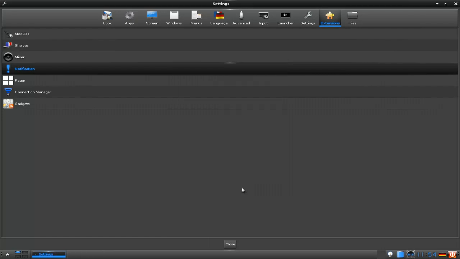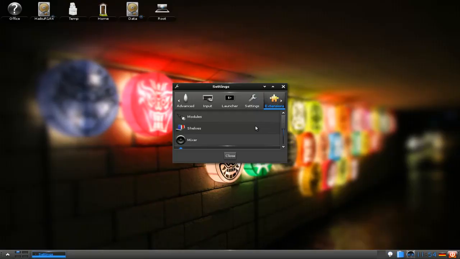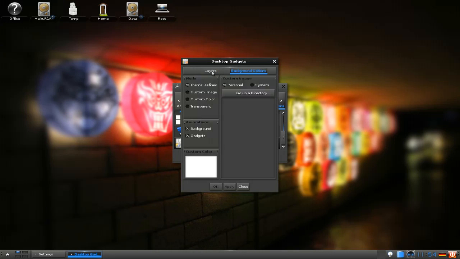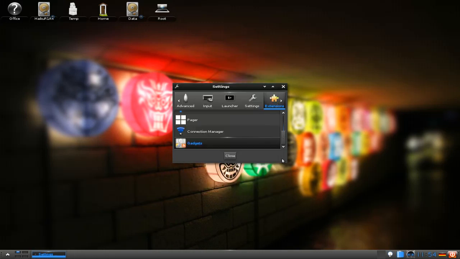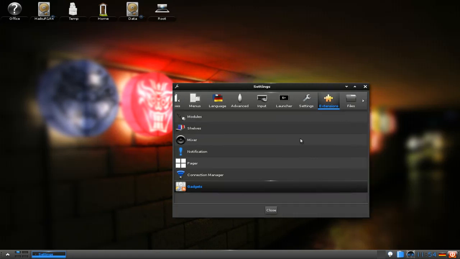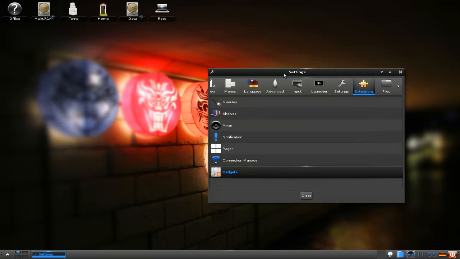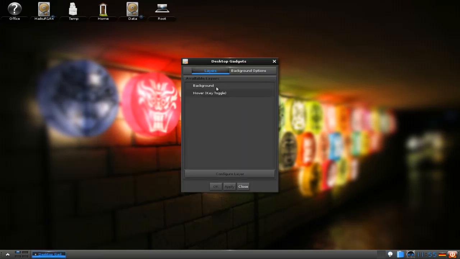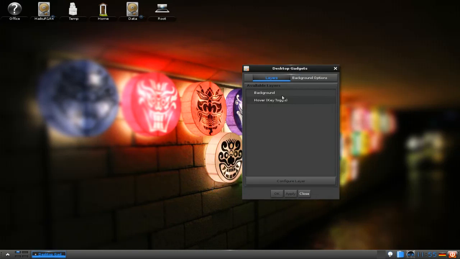And don't forget, you have the option to set up all your modules that you loaded. There are some gadgets also. You have the option to simply store some of the modules also on your desktop. So let me go to settings, gadgets, available layers, in this case background and hover, and some background options as well.